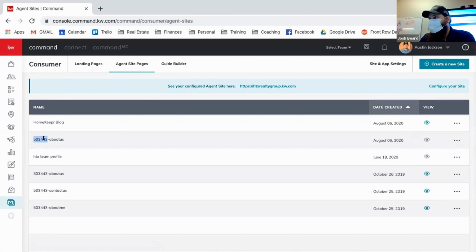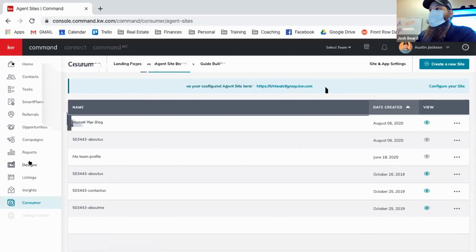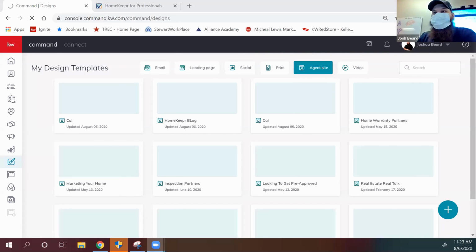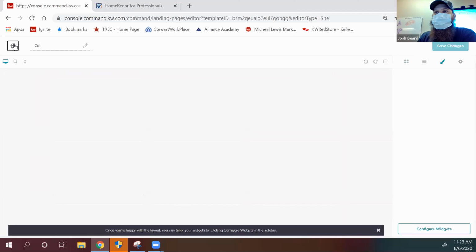Yeah. If you ever need to change that, you go to designs and you'll go to agent site, and it's basically the center of where you've made all your pages. So you'll see that everyone I've made so far is in here. You can click on the one that has that name. So for example, if I wanted to change this one. Share your screen, Josh. Oh, you're not even, my bad. Let me start over. So yeah, if you go to designs, let's go back over here.